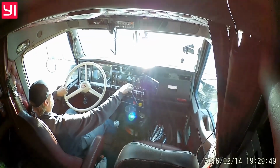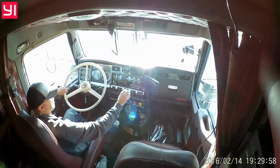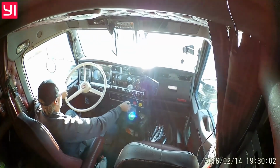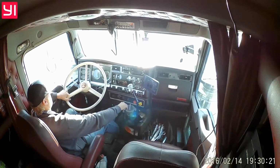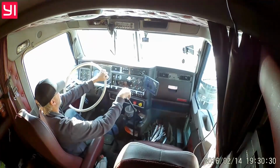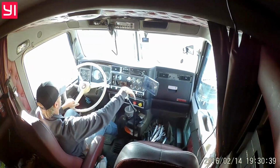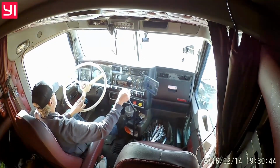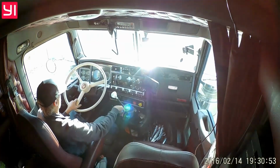Then shifting down the same way. Well, actually it's opposite. Those old 13 speeds, once you got to where you wanted to shift down to split down, you'd have to split back up and then go down the gear in the main box. So if you shifted this like that, it would almost, even more like a 5 and a 4, where you'd have to shift down the brownie, shift into the higher gear, and then pull the main box down to the lower gear. That's how it would work with a 13 speed.